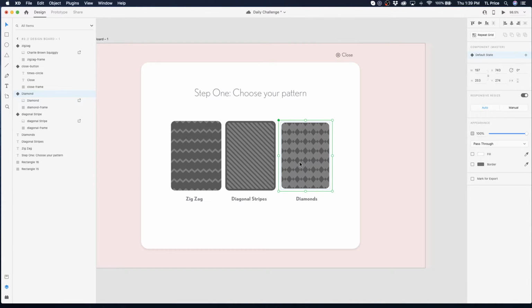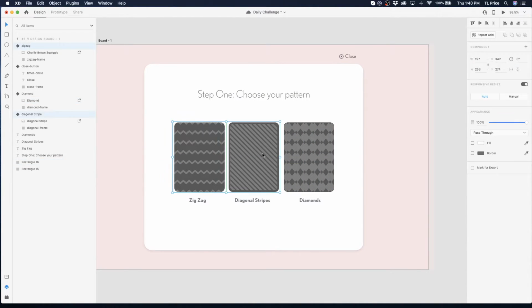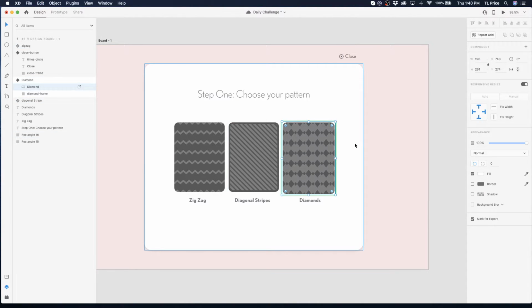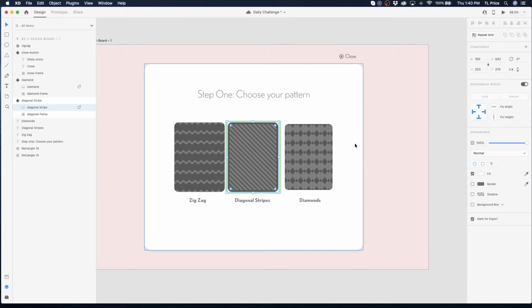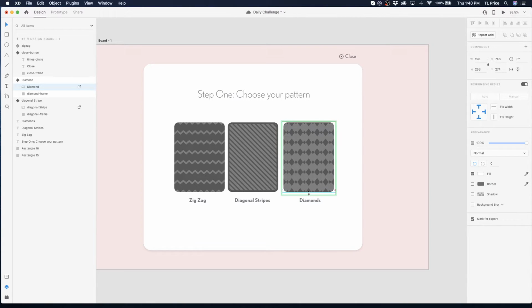And one more time, we're gonna add hover. Okay, so we can... Where's our center?